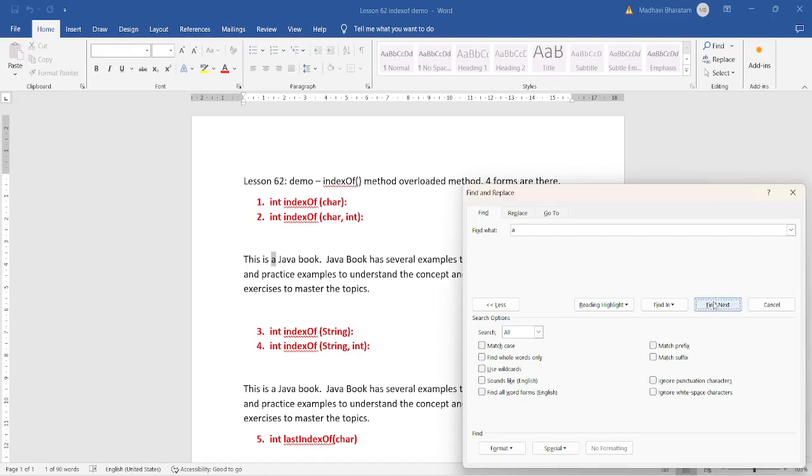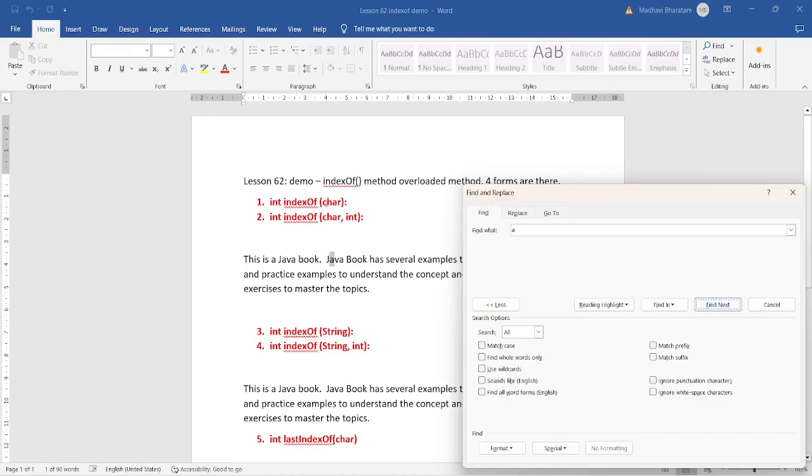Internally, find next has the same code. Find next, another A it found. Another find next, A. Another find next, A, till the end of the text or file.